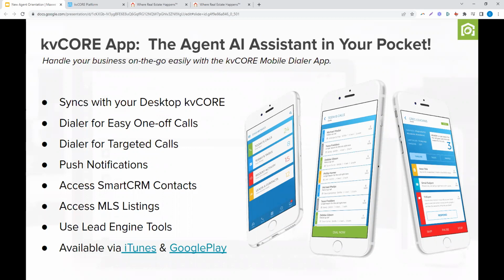My favorite thing that we're seeing here is the right-hand screenshot. This is the dialer in action. So we give you lists of people to call. So people with life events, whoever's scheduled for today, past due calls, right? All in one place. And you pick a list, start dialing through. And so that mobile app, or the dialer on the right-hand side, it counts down for you. So it keeps you focused. And then when you're done, you kind of make notes, move on to the next person. So I really like that.